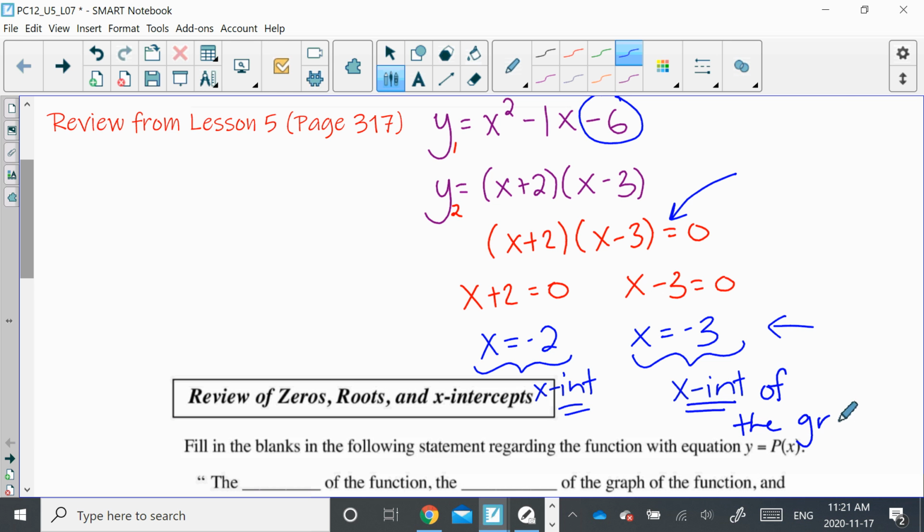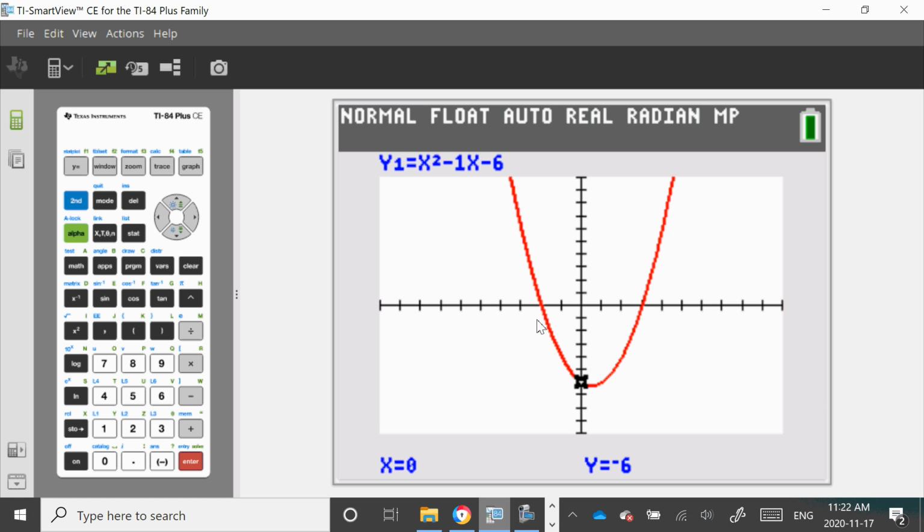And then we're going to look at our graph and we're going to compare. This is wrong, sorry, that should be 3. If you add 3 to both sides to solve for x, you'd get x is equal to 3. So my x-intercepts, or my zeros of my graph, should be -2 and 3. So we will quickly look at my graph and see if that is correct. So this guy is -2. This guy would be 3.